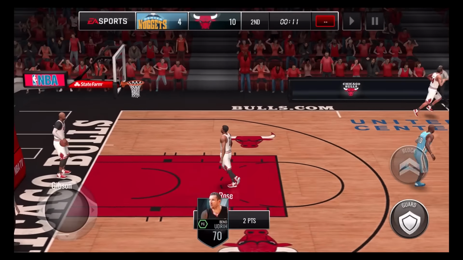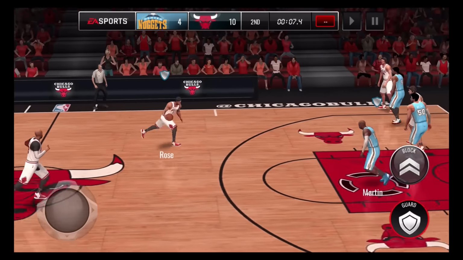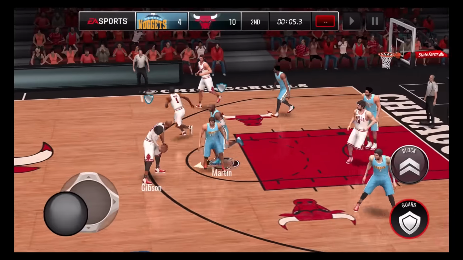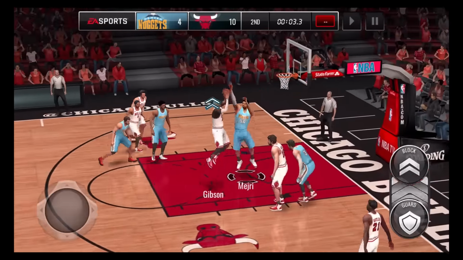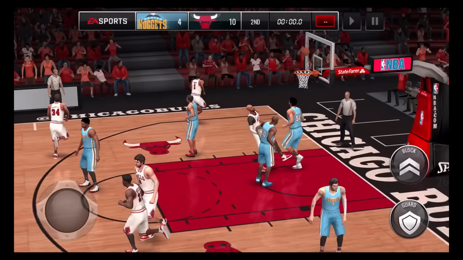So you're going to want to have a guy with a higher passing rating oop it to a guy with a higher dunking rating. Otherwise you're going to fail, like the one we just saw where you had Mike Miller with a 59 passing rating trying to oop it to Jakar Sampson. It's not going to happen.